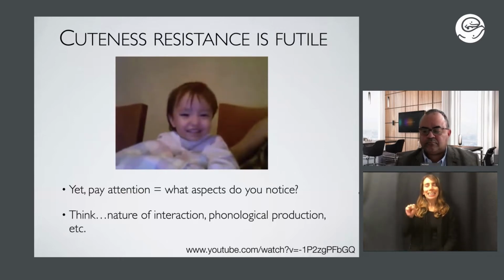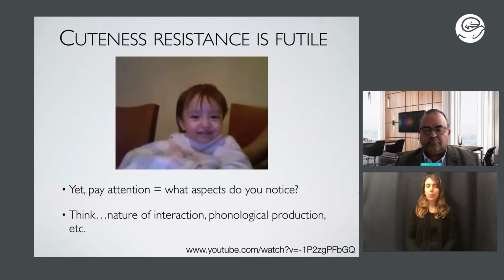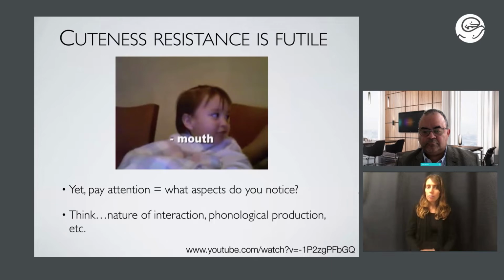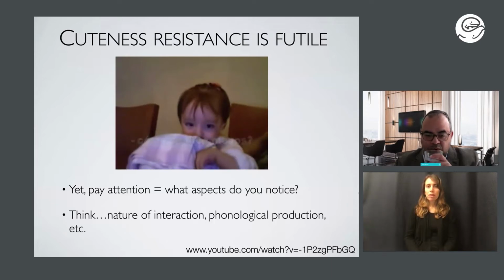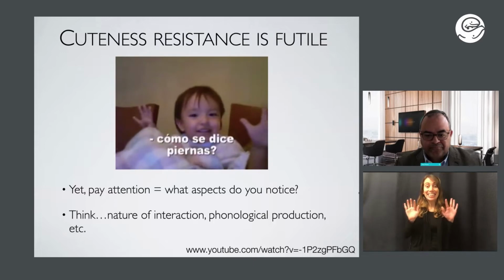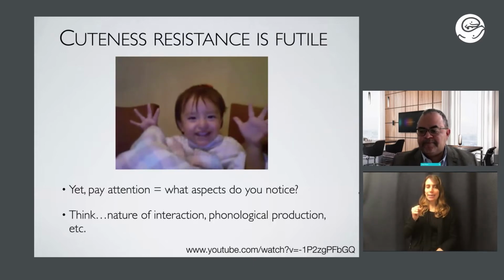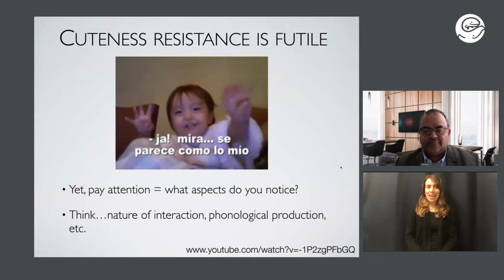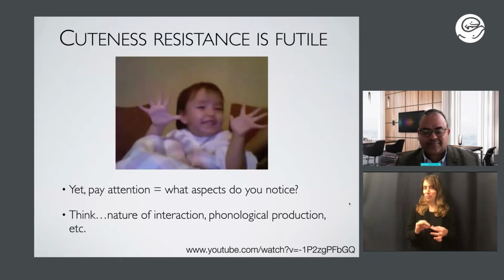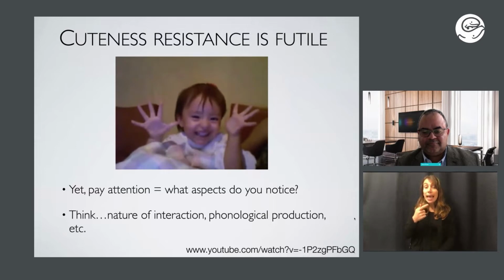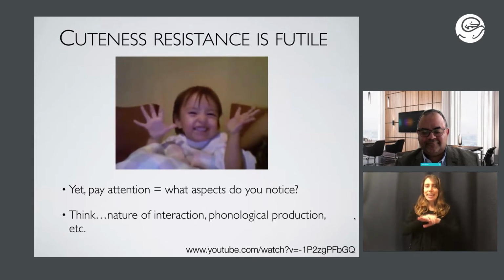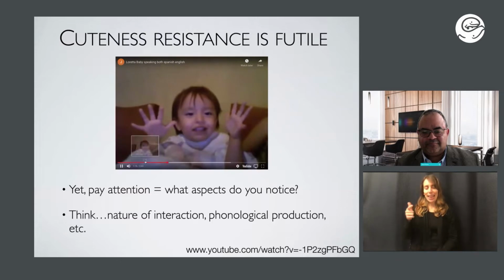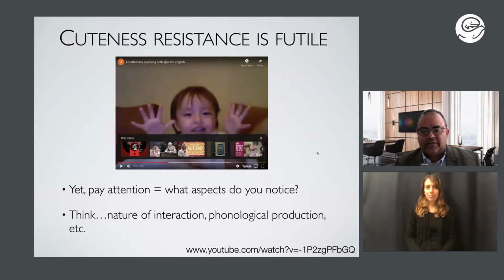Eyes. ¿Y boca? ¿Boca? ¿Cómo se presenta? Mouth. Mouth. ¿Cómo se dice manos? Hand. ¿Cómo se dice piernas? Esa parece como la mía. Sí. ¿Cómo se dice piernas? ¿Cómo se dice piernas en inglés? Legs.